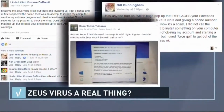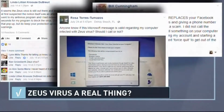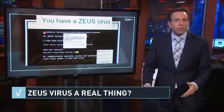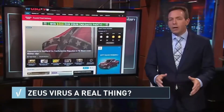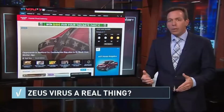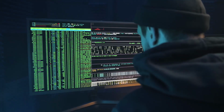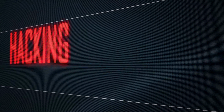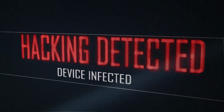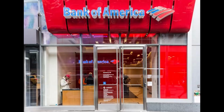The spam messages can be sent through email or social media, where the victim is then redirected to a harmful website. The downloadable files can even be on a reputable website that the Trojan has infected to make a victim more unassuming. Once in your device, the Trojan can steal your information, use your device for phishing attacks, monitor website usage, and log keystrokes. Zeus Trojan has infected over 3.6 million Windows computers, some of which were property of NASA, Amazon, and Bank of America.